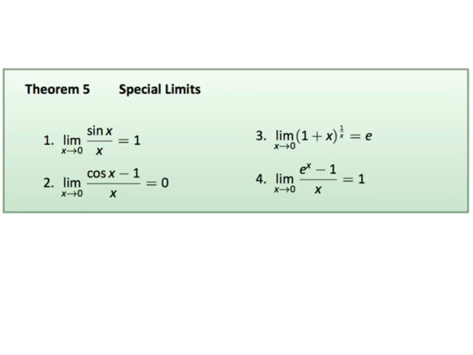And then the fourth one is the limit of e to the x minus 1 over x as x goes to 0, and you can see that that's that 0 over 0 form if you just plug in x. But then again, this uses an infinite series as well, we get that limit to be equal to 1. So just so you're aware that there are some special limits that involve both exponential functions and trigonometric functions.